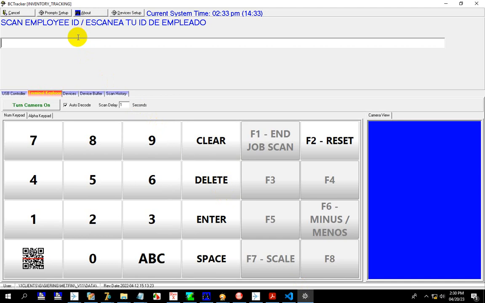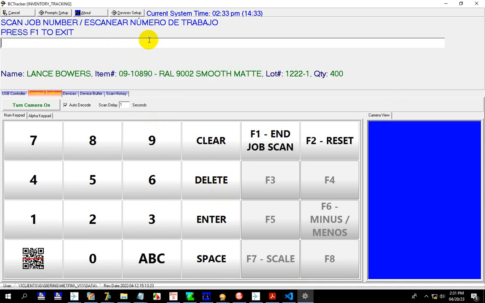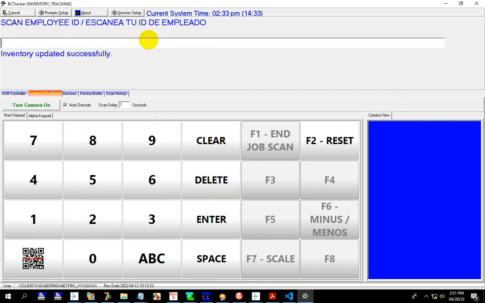Okay, so for the last scan, I am going to indicate that the package is now empty so that I don't actually have to enter in any quantity. So I will say, yes, the package is empty. Now notice that when I say the package is empty, it doesn't ask me for the location. The location is no longer important because that package is assumed to be gone. The lot is gone. There's no reason to track it anymore.